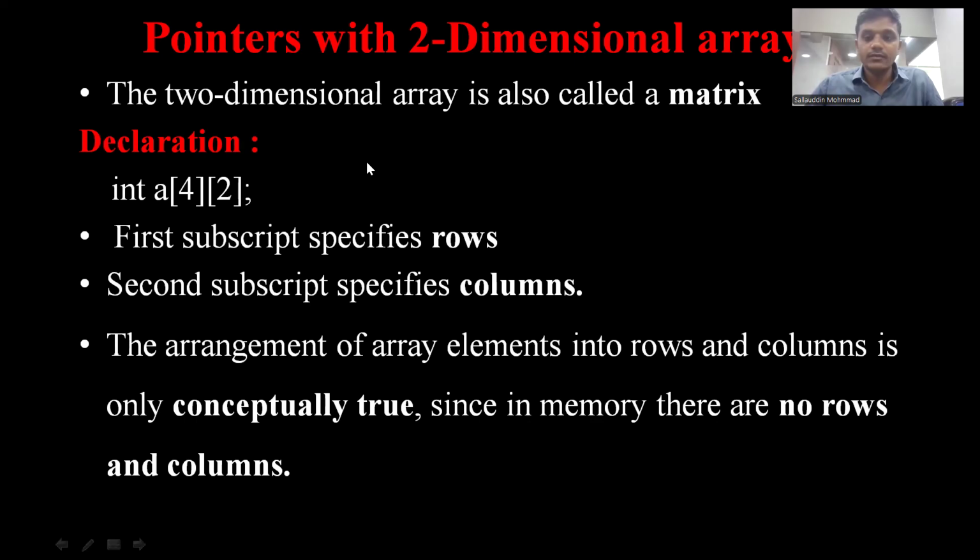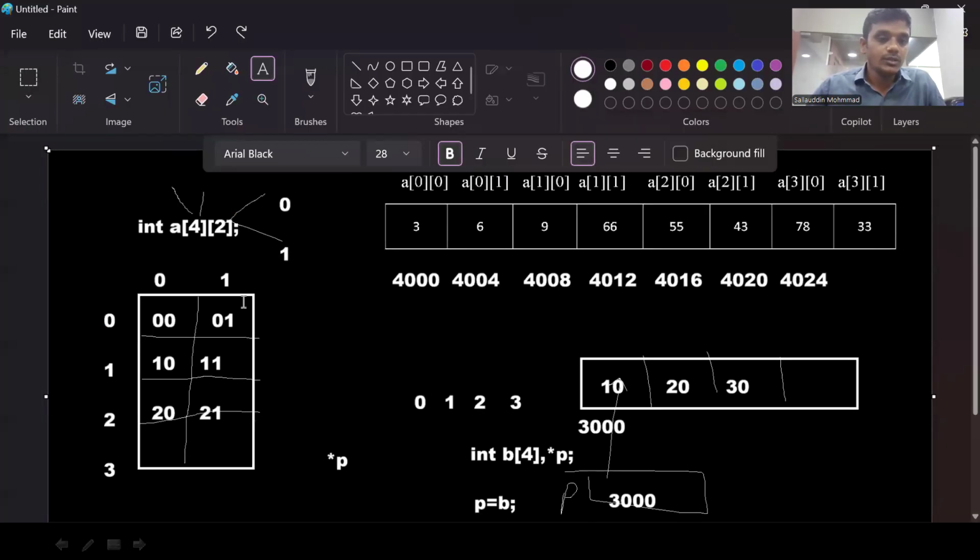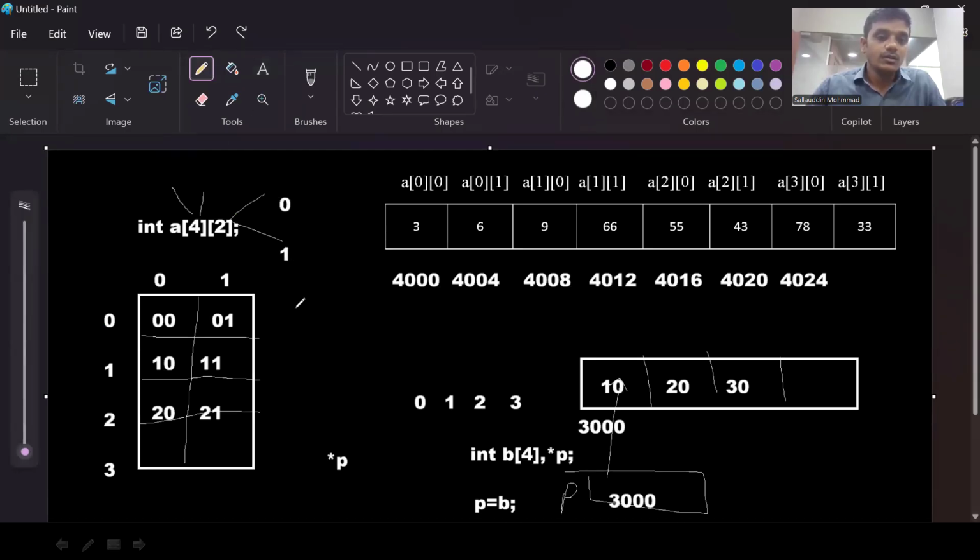In theoretical discussion, we imagine that the two-dimensional array processes the data in a rows and column format. That is only to help students understand theoretically in books, and while we are explaining on the board, we explain with a number of rows and columns. But in real time, the memory cannot store in this table format. There is no table format memory allocation for an array. So they are always in a contiguous format.